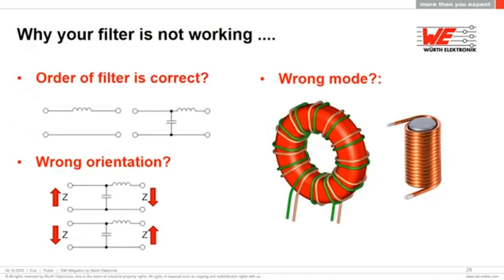How to destroy a filter: it is very important that you use the right filter. The EMI filter is used to unbalance the impedance, which helps to reduce high frequency noise. If you need attenuation of 50, 60, or more dB, you cannot use only a single order inductor or single order filter — you need a second order such as LC or LRC, followed by a two-stage or four-stage filter. Also, match the filter to the noise type: using a common mode filter for differential mode noise will not be very effective, and vice versa.